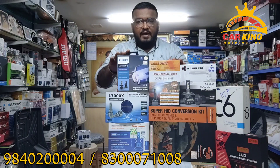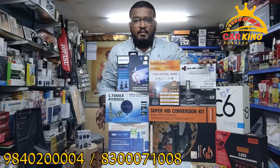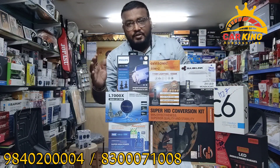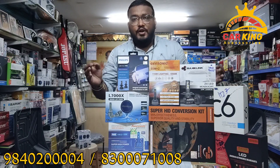Depending on your budget, you can choose from the bulbs we have in our store: Phillips, Speedio, Assume, HID, GSonic, Max Link. This China bulb we won't recommend to any of our customers. Also available is Zoiway. With these LED bulbs you can transform your headlight for more power and do off-roading.